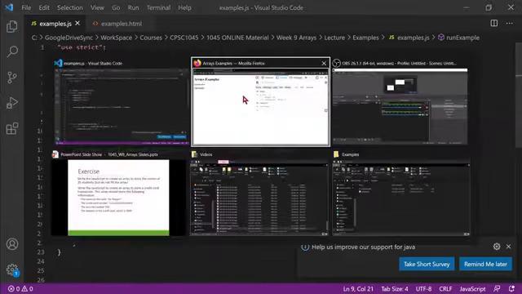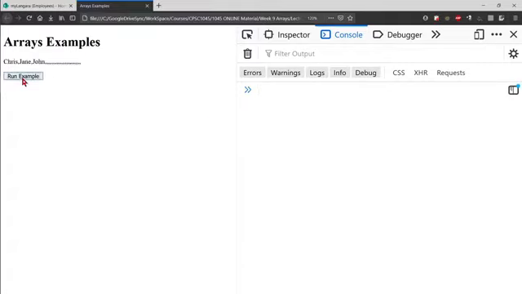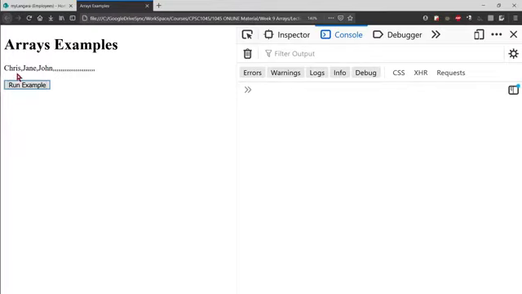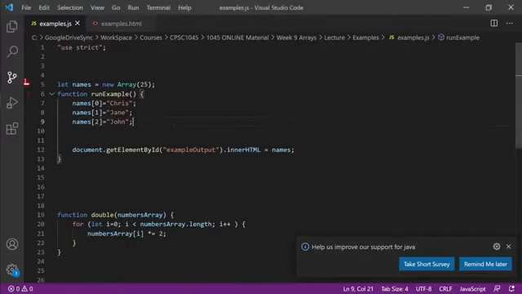So let's run this. And we can see that when this is displayed, we have Chris, Jane, and John. We see all sorts of commas because the array has the length of 25, but doesn't have any values in those locations. And so this is one way that you could add names to the array. More likely when you're filling an array, you're going to have some kind of loop. And let's just do a quick loop here to show something that might happen.